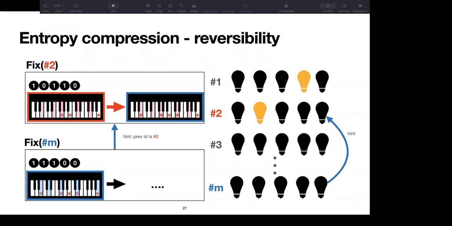How do I get from the blue piano back to the red piano? The important thing to note is that when we called fix 2, all of the lights on line 2 were off, and there is exactly one key configuration that does that. So knowing that we are fixing 2 and knowing the blue piano, we can go back to the red piano.